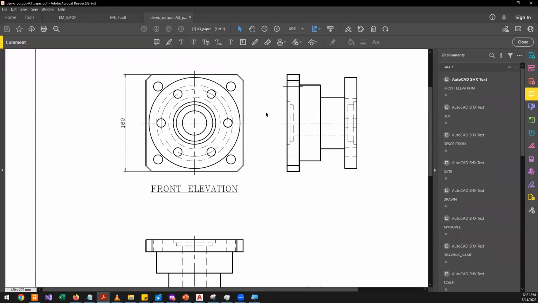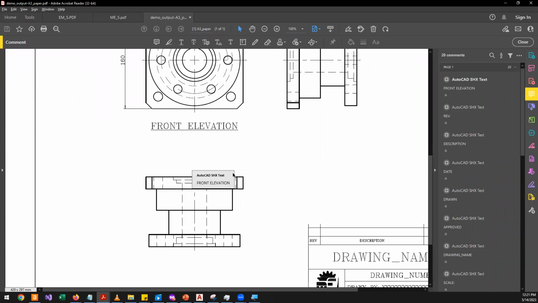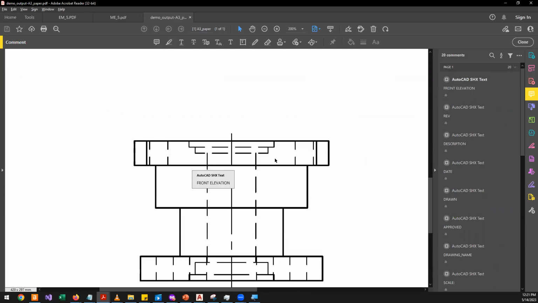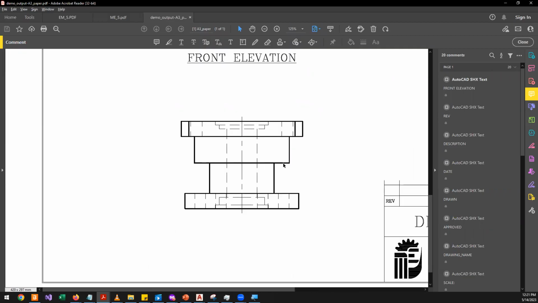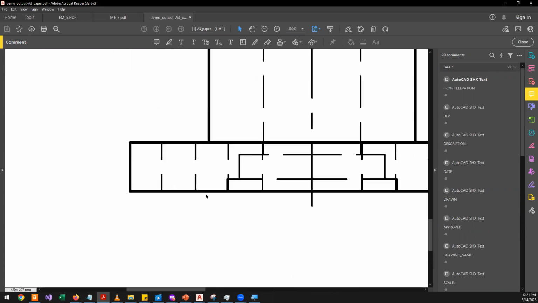Okay. I need to do one more thing. So if you look at the drawing, I am not satisfied with how the hidden lines are displayed. So the line scale is not okay. This is what I want to highlight.